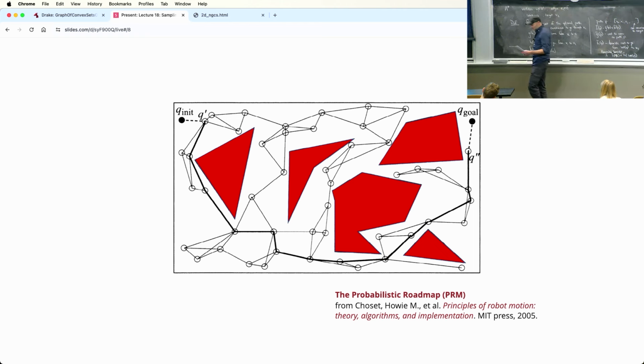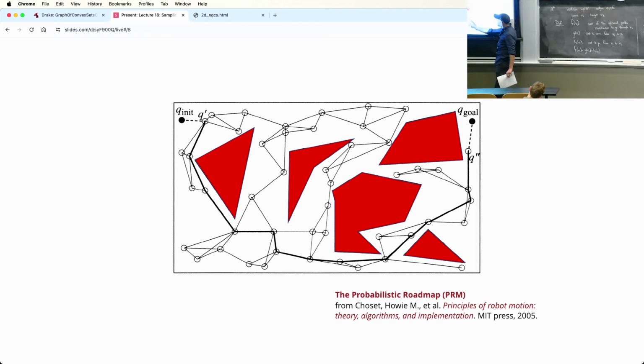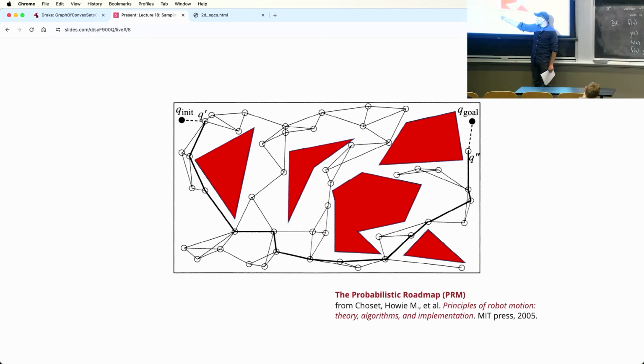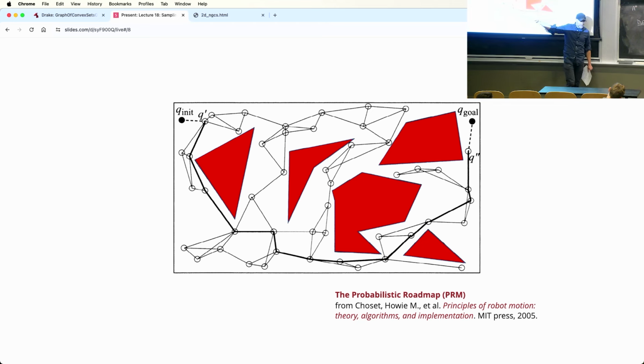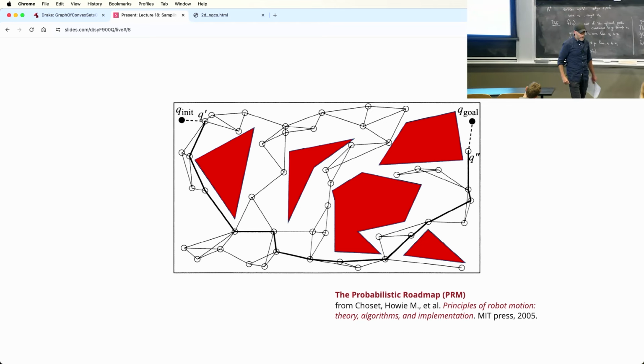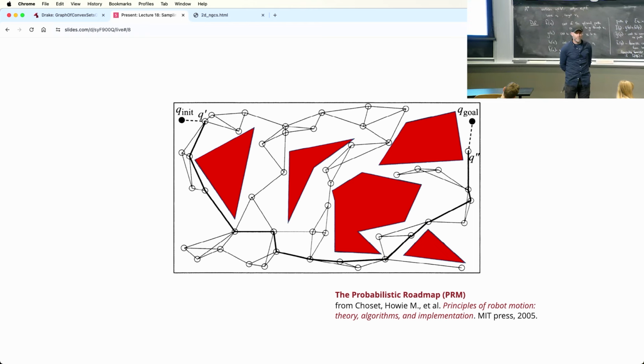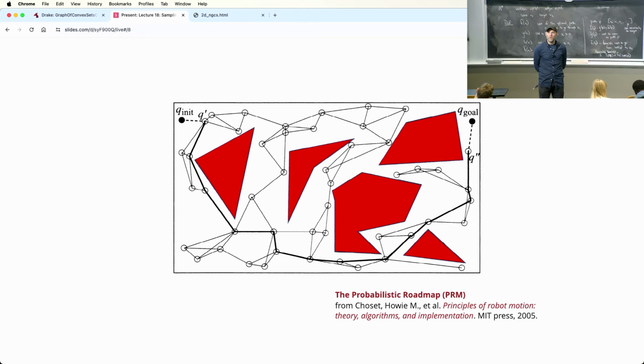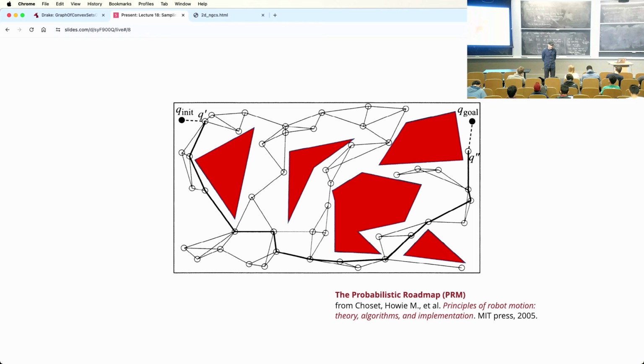Okay, so let's just think about the properties of this. So, is this a complete planner? Oh, sorry, I didn't see. Yeah, let's see. So you can implicitly compute the Voronoi regions. You probably wouldn't want to actually write their faces and stuff like this, but you could have the implicit representation of the Voronoi. But that's just the nearest neighbor queries.